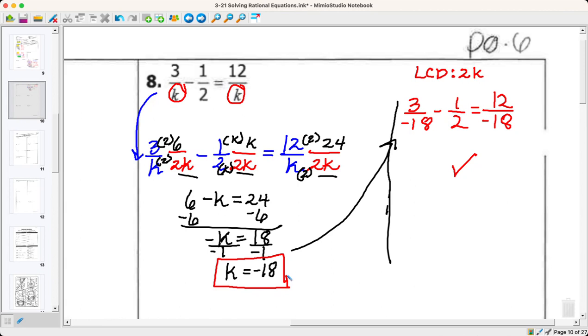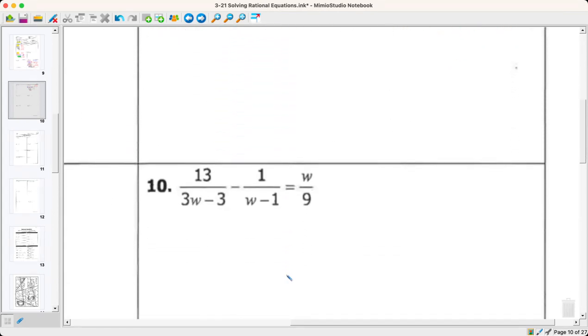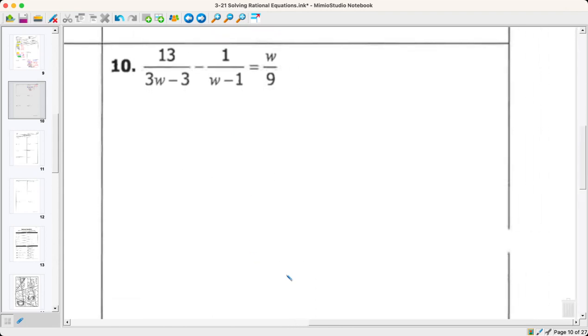Next, we're going to look at number 10. A little bit different of a least common denominator here, but we got this. It's not too hard. First and foremost, before you start looking for a least common denominator, always remember to look for any term that can be factored that has a greatest common factor. Immediately, I see this here. It has a greatest common factor of 3. So I'm going to have to factor out a 3 from each term and rewrite this.